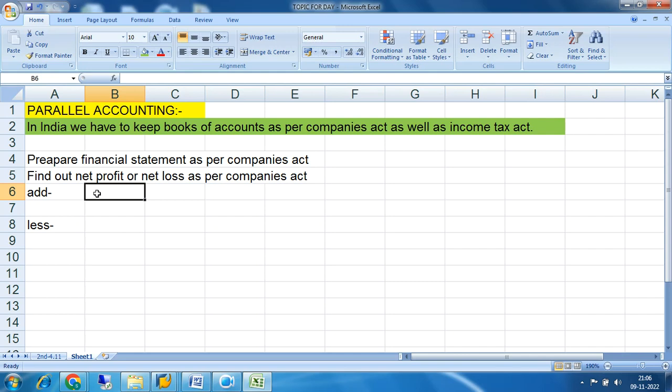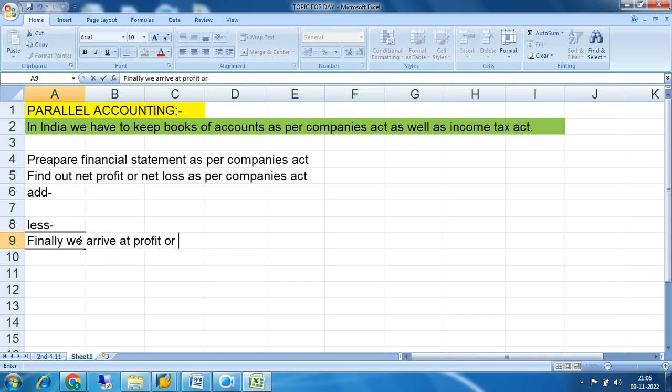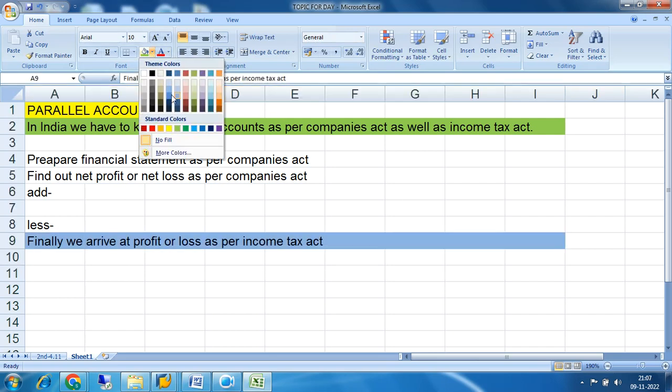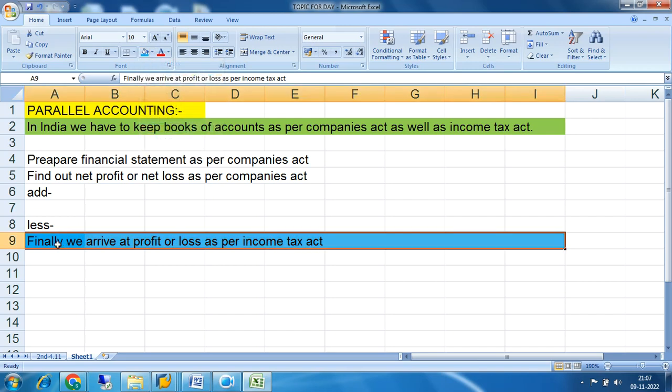So in this case, you have to add or deduct the differences in the profit or loss computed as per the Companies Act, and finally we arrive at profit or loss as per the Income Tax Act, right? This is the way in which in India we prepare our profit or loss as per the Income Tax Act.